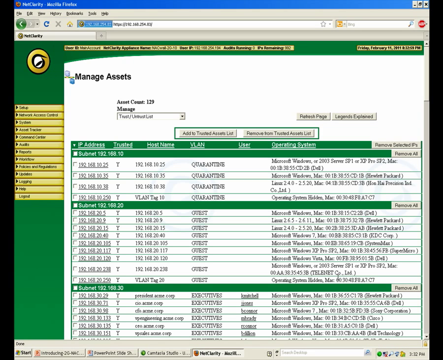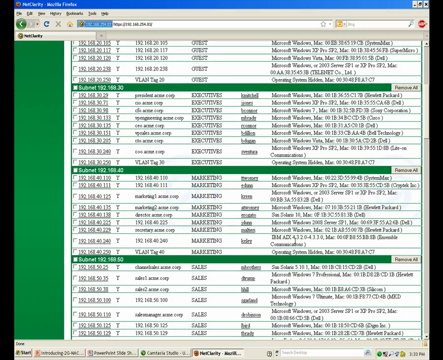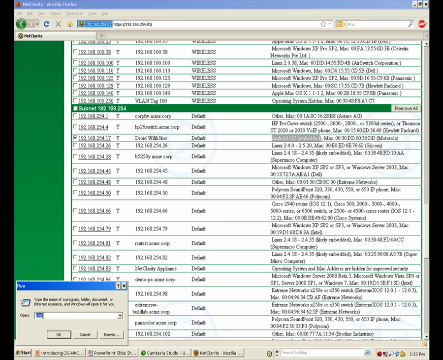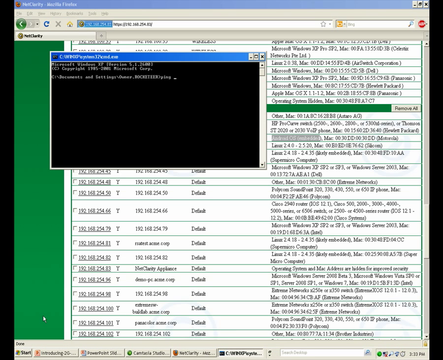If somebody arrived on the network that didn't belong here, how would we get them off? Here's a Droid Wi-Fi hacker. It's an Android operating system which is embedded. Here's their MAC address, and it's built by Motorola. I want this device off my network. Let's ping it to see if it's still here. And as you can see, this Droid is online.